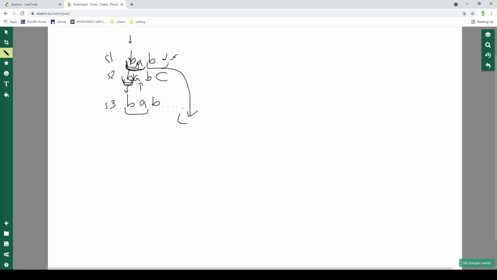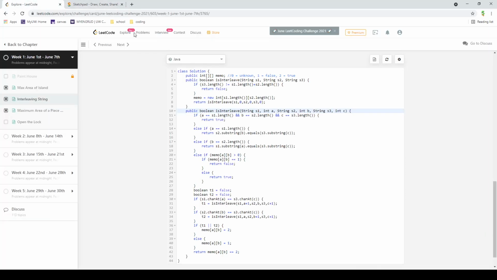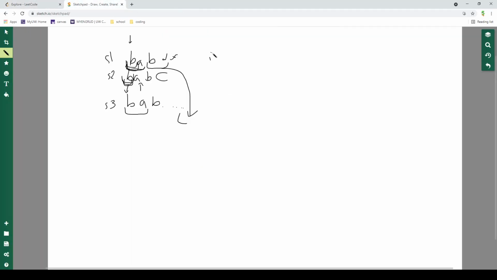So let's have a function called is interleave, and we move this little pointer forward one and point to this one. We call is interleave on that situation, and then we call is interleave on the other situation where we move this guy over one, and that just makes it really easy to work with, right?